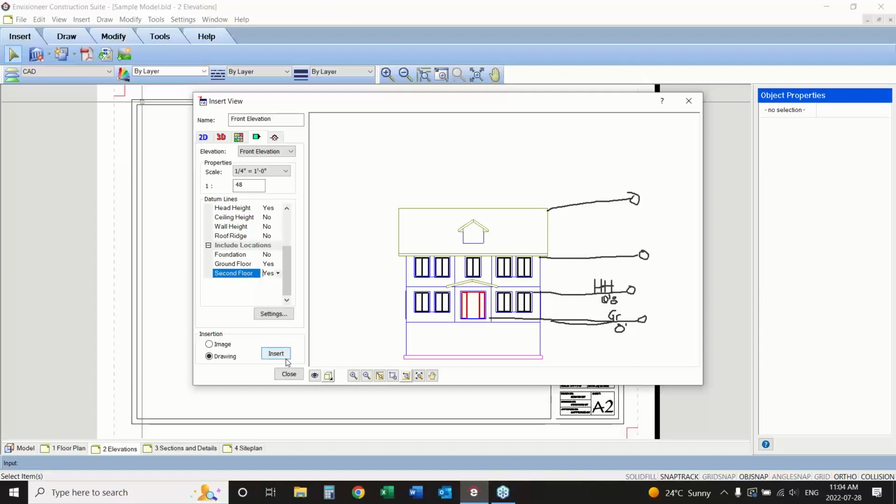Again, this is a drawing, so we want to make sure that lines are lines and text is text, so it comes in crisp and prints nicely. Make sure it's set to drawing. The only other option you could do is you could turn on hatch patterns. So if there's any hatch patterns associated to it, they will turn on and automatically be generated. So I'm going to leave them on for this view. And in another view, I'll leave them off and show you how to add them manually as well.